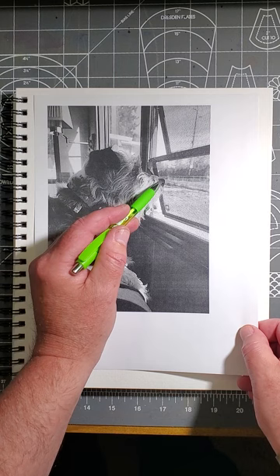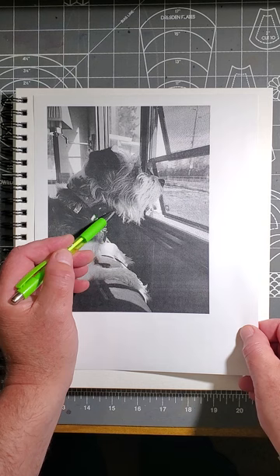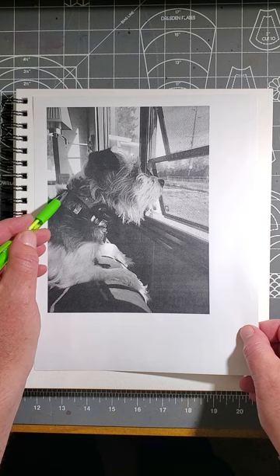Using this photograph as a reference, you see he's flat across the top of his snout, roughly round head, and by virtue of all the hair on his face — great big long hairs on the side — his two collars and a little bit of his chest. So I'm going to use that for a reference.